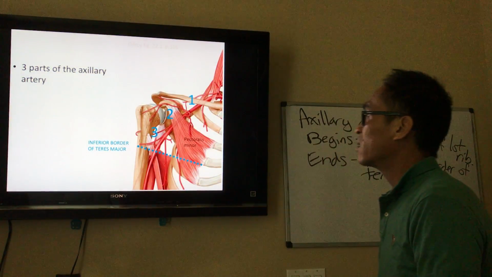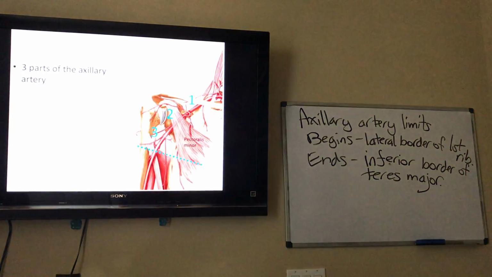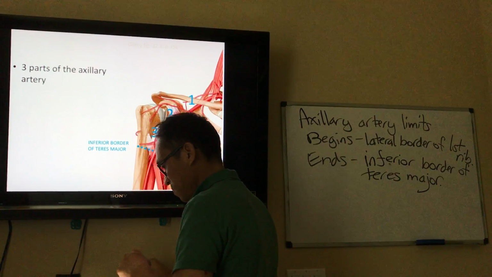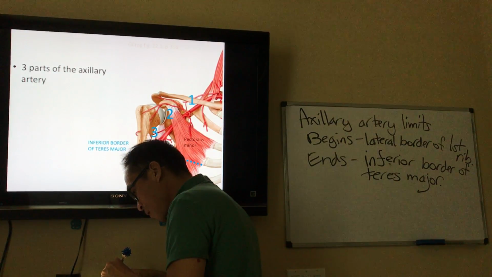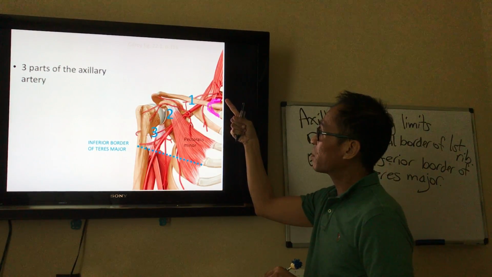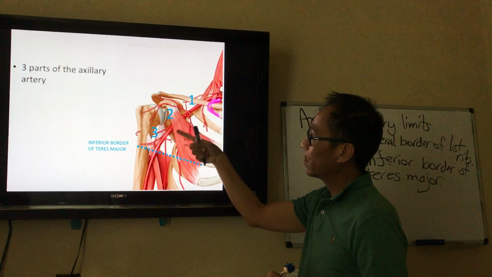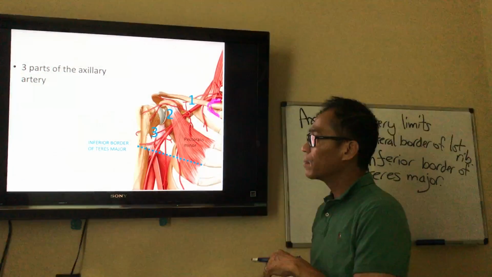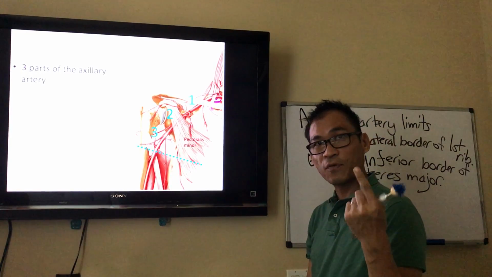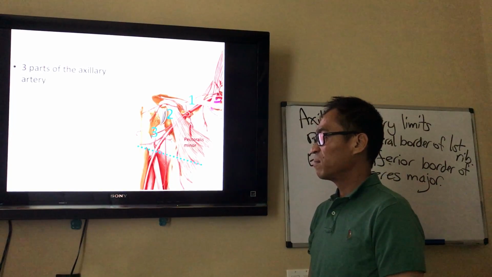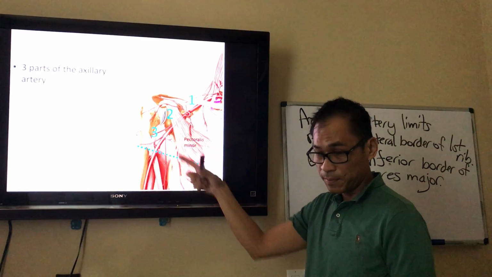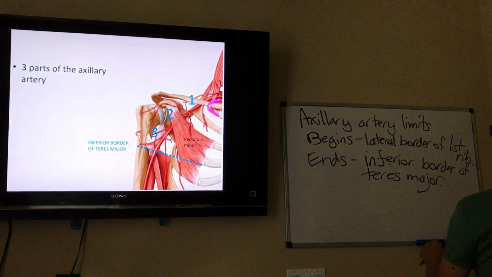Other landmarks. So in this picture, we can see first rib. Here it is right there. I kind of colored it in purple there. Right, as soon as the artery subclavian passes it, now it's axillary. And we can use pec minor as a landmark muscle to divide this artery into three parts. Basically just first, second, and third parts. Okay, notice how pec minor is kind of forming a bridge over the artery. So it's kind of a useful thing to know.